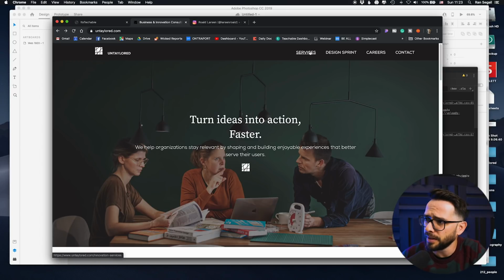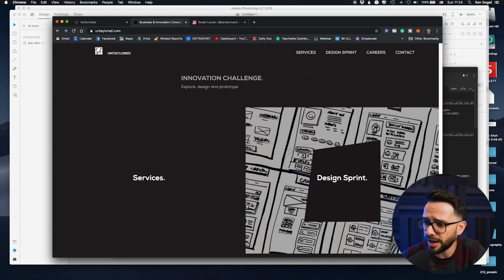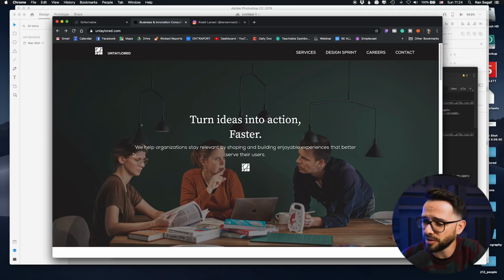And also here, there's services, which I think is okay. And then design sprint. It's easy to understand that they offer design sprint, but then what's in the services? Then there's careers, which I think is, why would you show careers to potential clients? If you're focused on making this attractive to clients, put the careers back in the bottom or somewhere else. I think that the website should appeal to, first of all, clients, and then I would take off the careers. And contact, I would make this look a little bit more sexy or attractive, because otherwise it might get lost here. And in general, there is no call to action here, which I think we can improve.